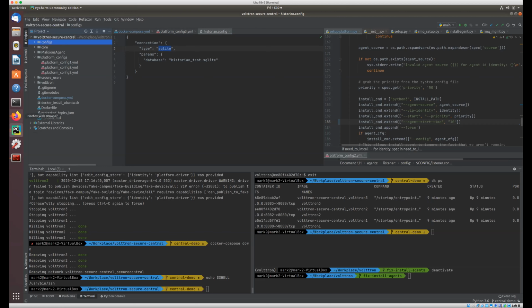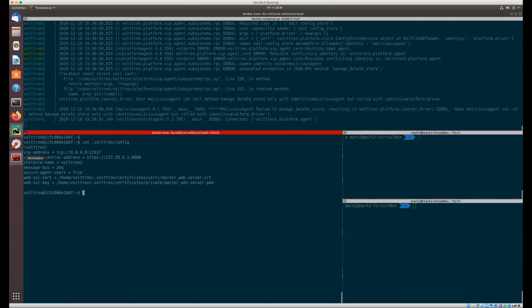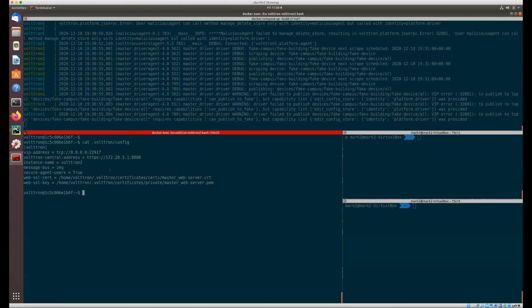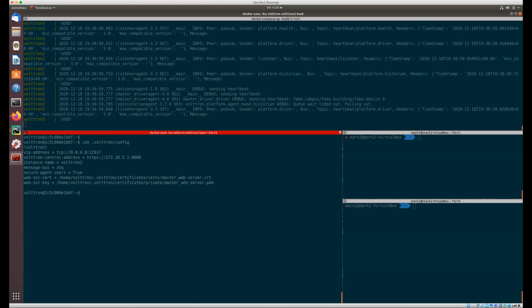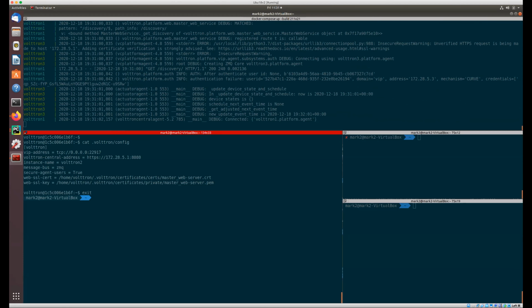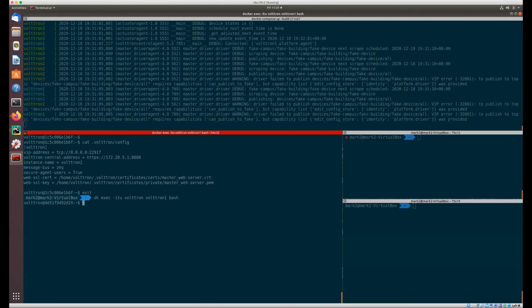So Mark, can I summarize by saying that this helps you to spin up a Linux environment with all the prerequisites required for Voltron? It will install Voltron, and you can configure it to say whether you want to install Voltron and configure it with ZMQ or RMQ, and with what agents you want spun up.